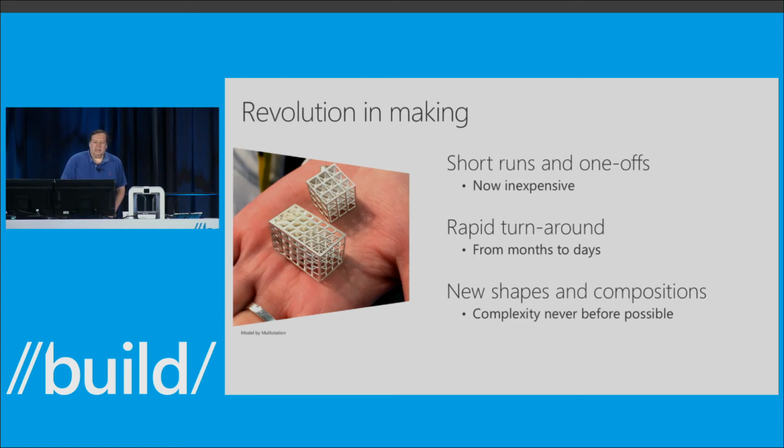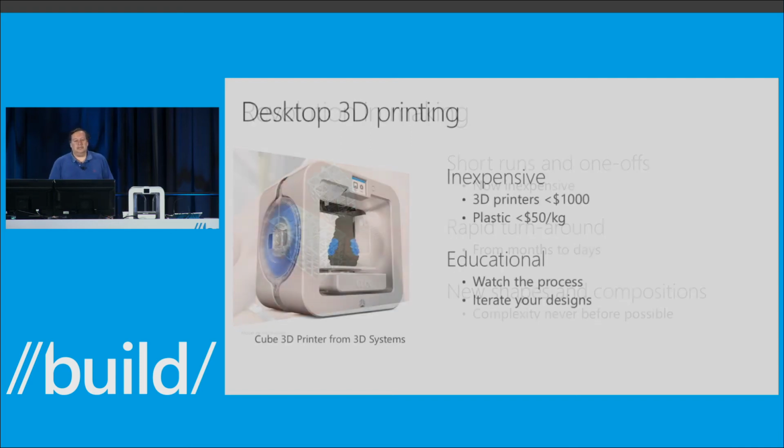What 3D printing is doing today, not just turning around the time, is allowing you to do things that just could not possibly be done before. I was handed a carburetor, a throttle body. He handed it to me and I was shocked. It weighed just a few ounces because the entire inside of the structure was hollow. And that's something you just can't do with traditional manufacturing techniques. So there is a revolution in the making, and I think it's going to be very interesting what's happening.